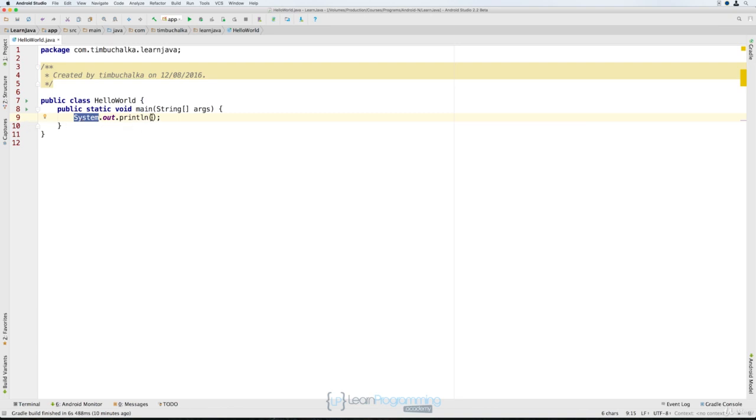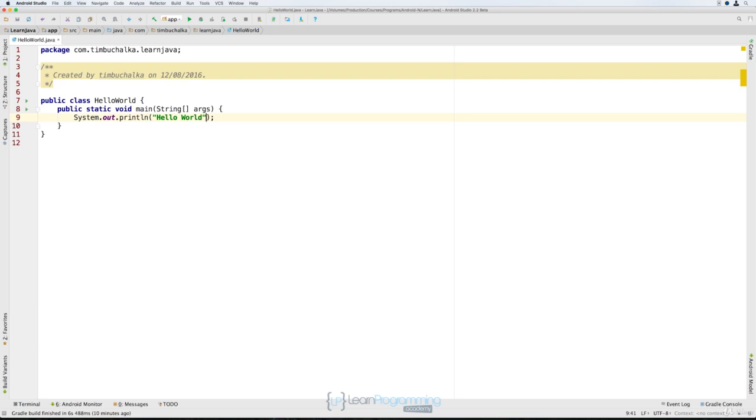So I'm going to come in here with the first set of parentheses after the println word, and I'm going to put a double quote there and type in hello world. So I've got a double quote at the start and the end, and I typed in hello world, as you can see. Now arguments are values that you provide to methods to give them the information that you want them to work with. So the println method needs to know what to print, and by giving it a set of characters enclosed in these speech marks or double quotes, we're actually doing just that. We're telling the println method what we want displayed on the screen.